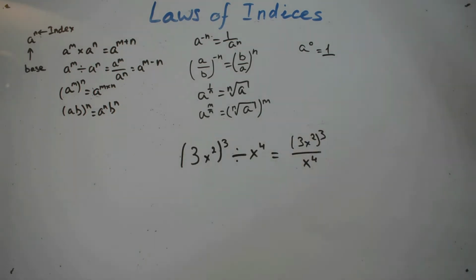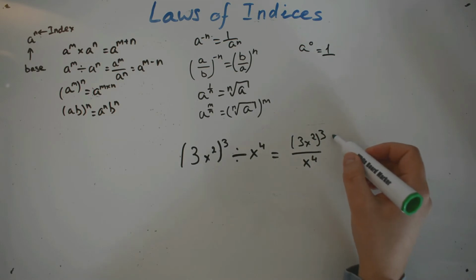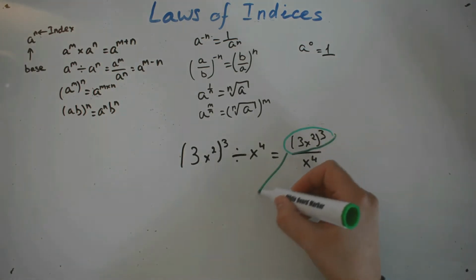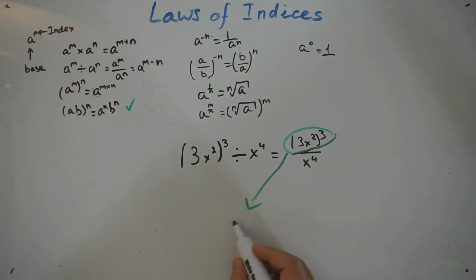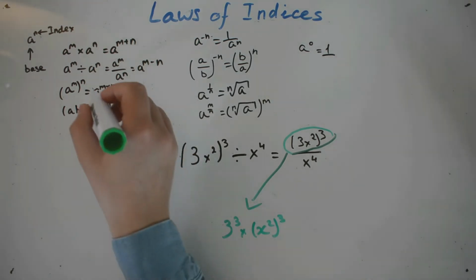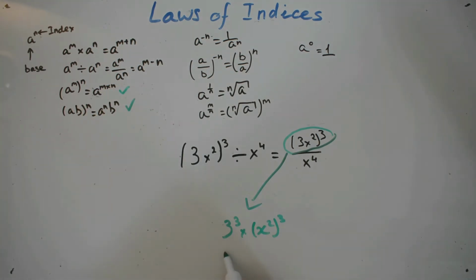And the first thing I'm going to look at is our numerator and try to simplify that. The rule that we're using here will be rule number 4. So first we will split it: 3 cubed times x squared altogether cubed. Okay, and that part will be our rule number 3. So 3 cubed becomes 27, and x becomes x to the power of 2 times 3, just like the rule. So overall it is 27x to the power of 6.